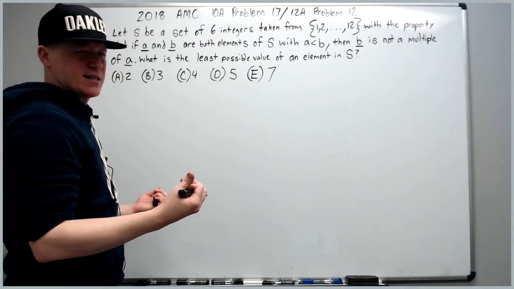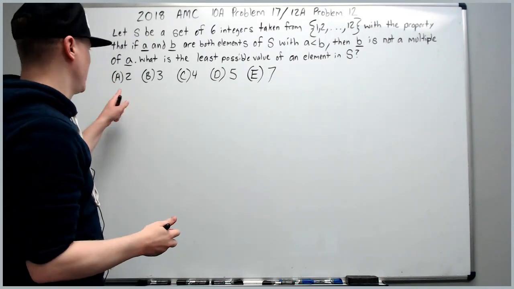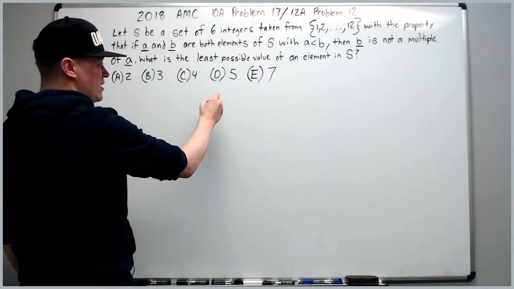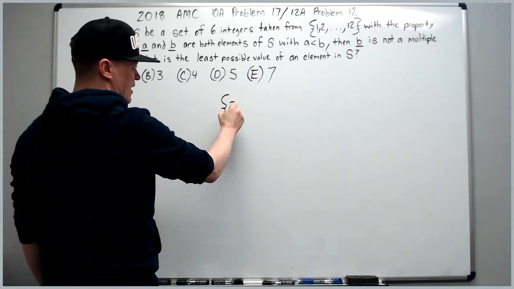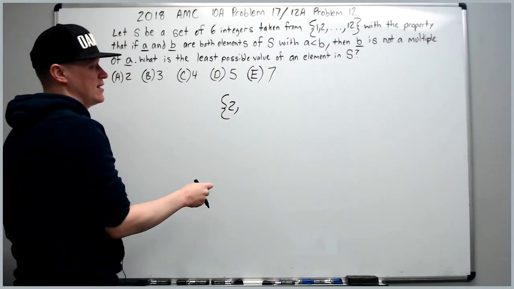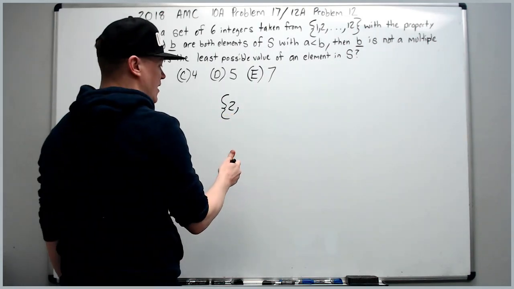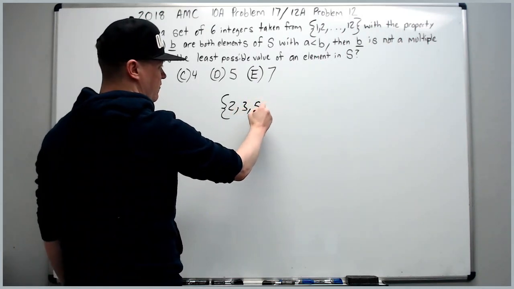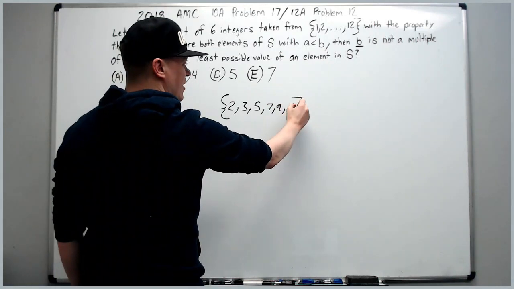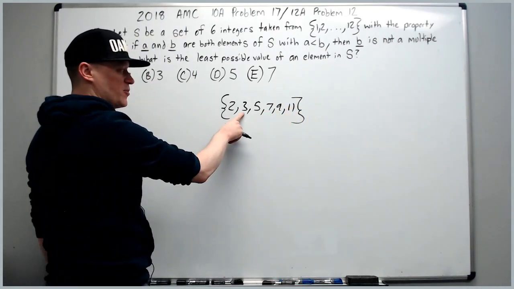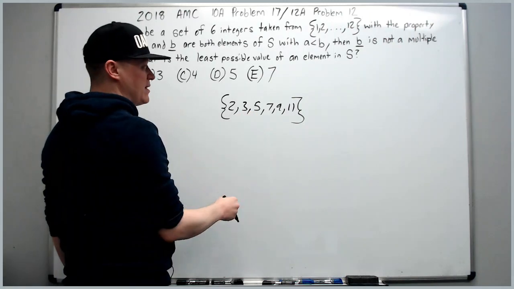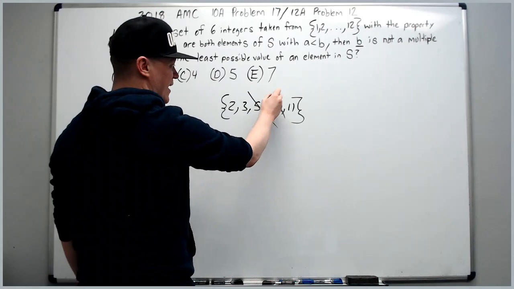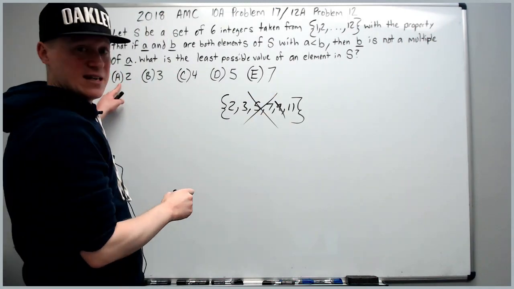Okay, so how do you progress in this problem? You just try the answers out. So let's just see if we can prove that 2 can be used or not used. If 2 was going to be used as the smallest element of S, obviously 1 can't be used, then no other even number is allowed. So we could list all the odds, 3, 5, 7, 9, and 11. However, 9 is not allowed if 3 is there. So they can't both be there. You can have one or the other. That only gives 5 elements, and that's not going to work. So the answer is not A.